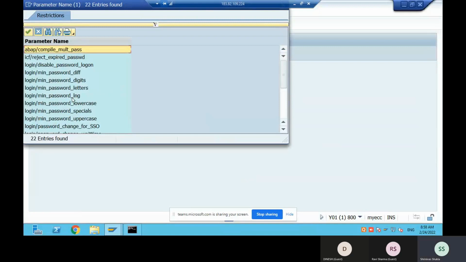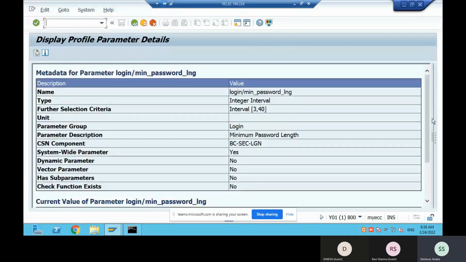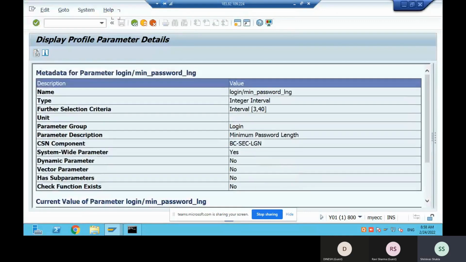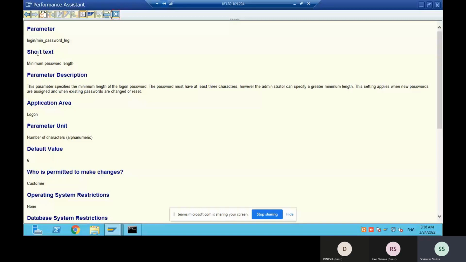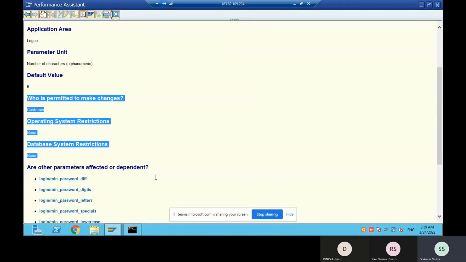For example, password length. Okay. So here it will tell you what should be the minimum password length and so on. So you could have 8, 10, whatever. Okay, this is the documentation which is available. So who is permitted to make the changes? Customer can make these changes. Any restrictions? But there are other dependent parameters.